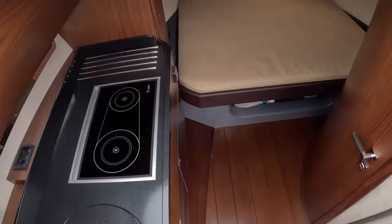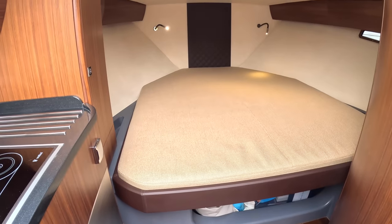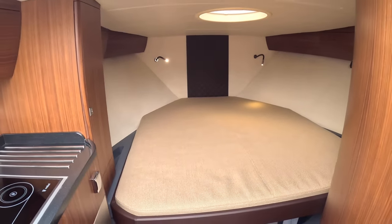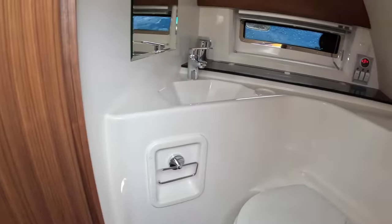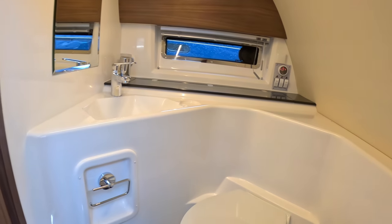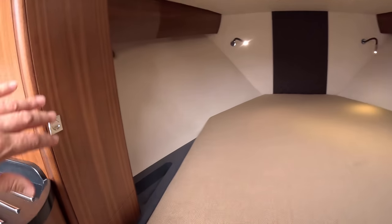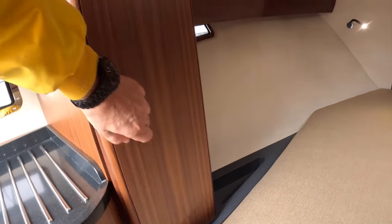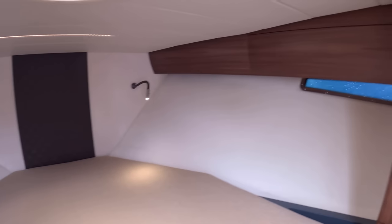Heading down to the interior, this is what makes it a proper weekender. There's a big bed in here and it's actually quite a nice comfortable space, though you don't have standing headroom and there's no separate seating area. The idea is a really nice comfortable sleeping area with storage underneath. The toilet is down here as well, along with a sink, and there's lighting inside which makes it feel nicer. The woodwork is beautiful — there's a hanging locker, storage in various places, all nicely lined and nicely finished.